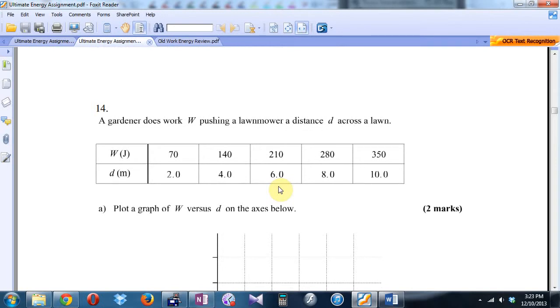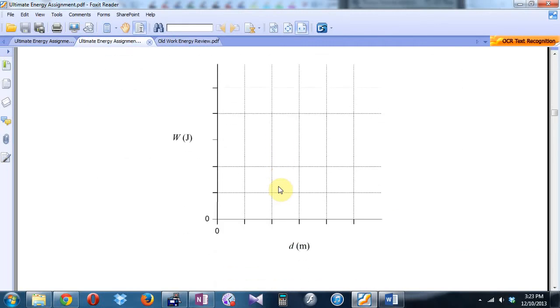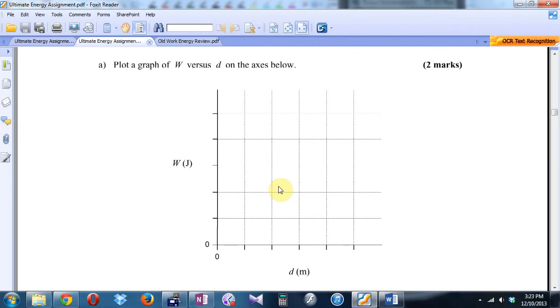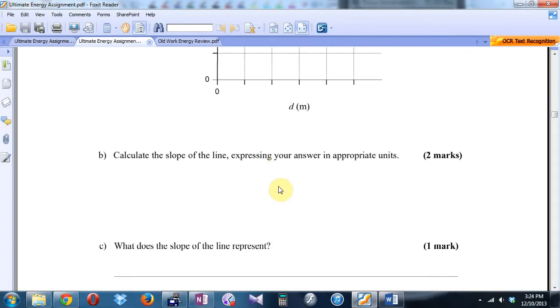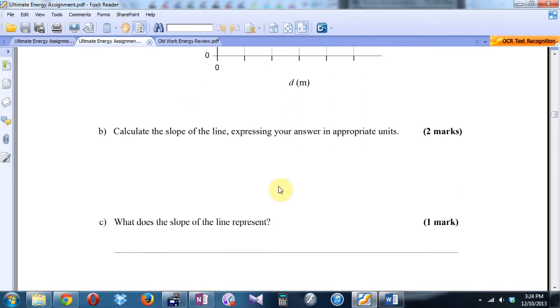14 is a little curveball where I'm going to have to use my understanding of graphs, because on the y-axis I have work, on the x-axis I have distance. This is a guess. I haven't even scrolled to part B. Is part B asking you about the slope? Yes? And that would be work divided by distance. I think that's force, because if work is force times distance, I bet you the slope is the average force. I haven't even looked yet. Slope of the, oh, what does the slope of the line represent? I bet you it's going to be average force, because it's joules per meter, it's force.